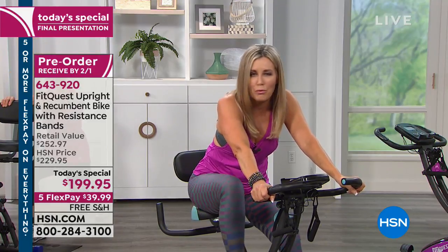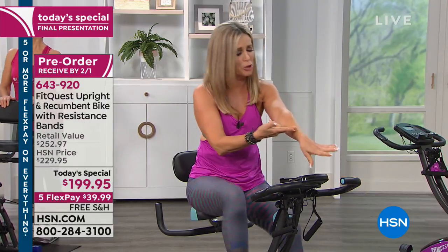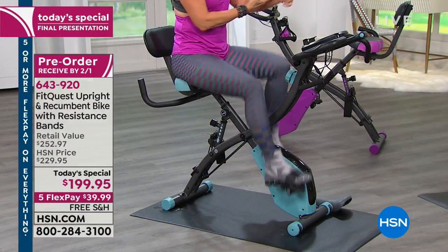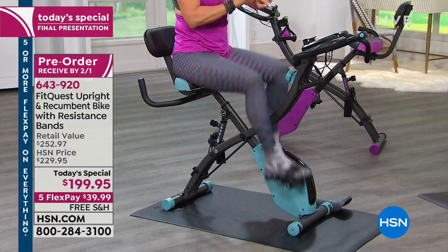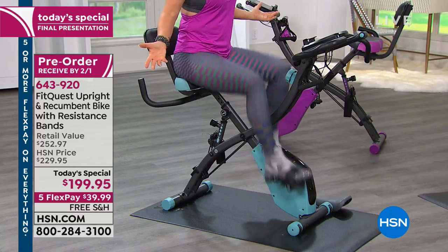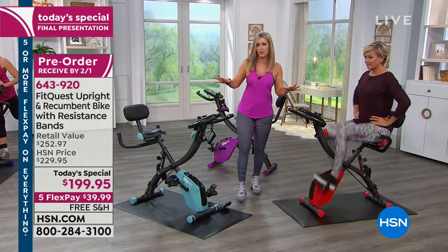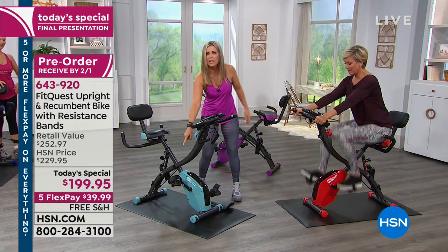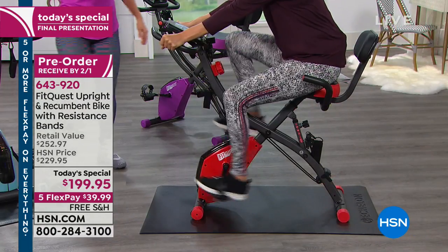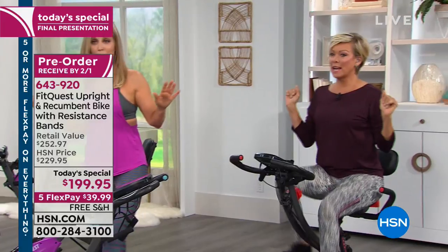Now, you know your heart rate is one of the big key features to knowing if you are training in your target zone to burn fat. That's why so many people wear the wrist fitness watches. They do it for steps, and you can actually track your steps on here. But really what you also buy that for is you want to know what your heart rate is. You want to know when you're working out. You're not wasting your time. Because if you know your fat burning zone, which you will, and you'll know all this information when you get it at home, the cool part is you're going to say, hey, all I have to do is pedal a little faster or turn the knob one little notch. Now I'm burning fat. I'm not only getting cardio, but I'm even burning more fat. That is absolutely everything.